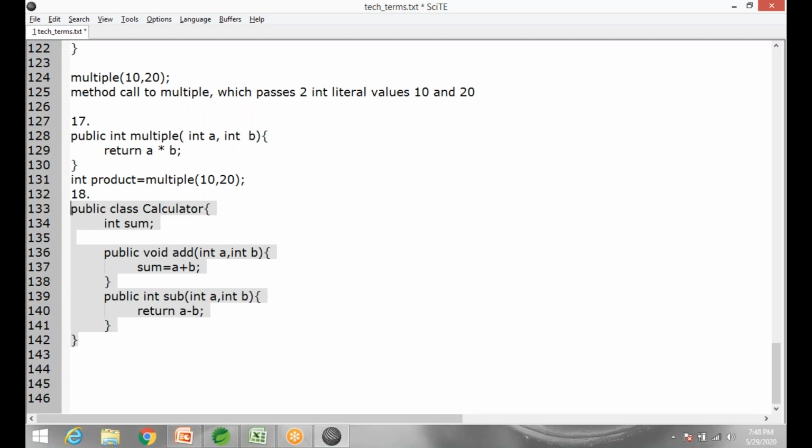All right, read this, and tell more about the program. What is the purpose of the program? What is its content? What are its variables and methods? What is the input, and what is the output? This is your calculator software.